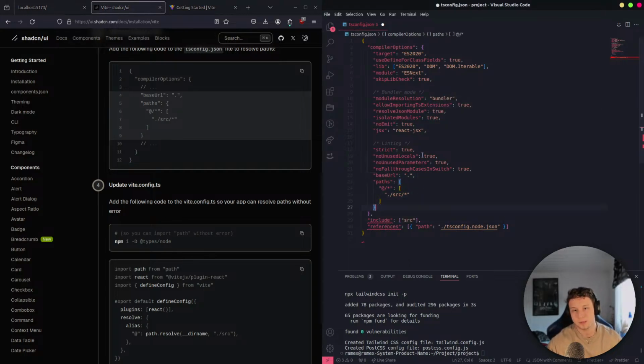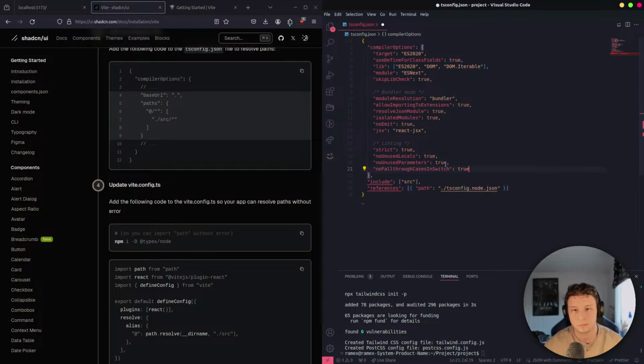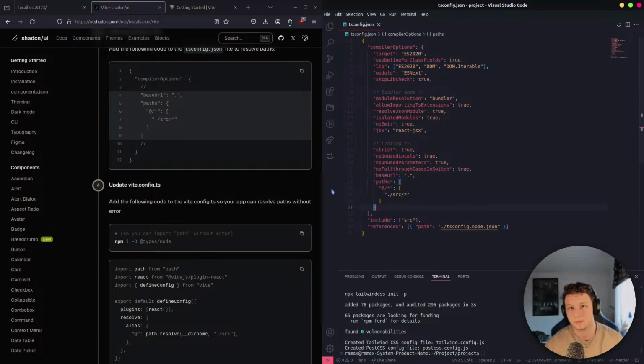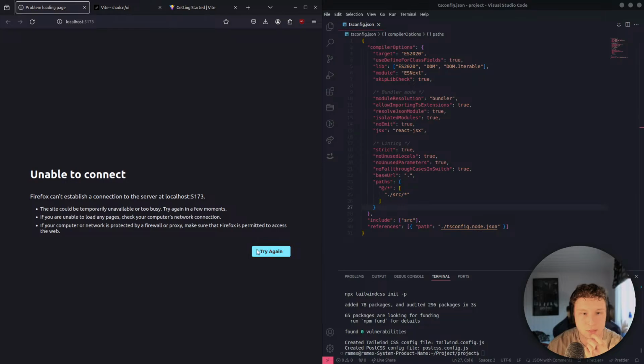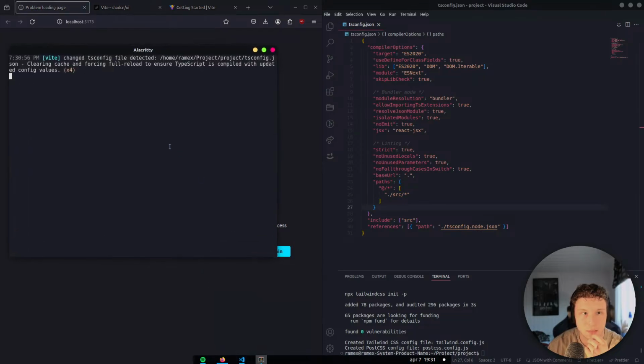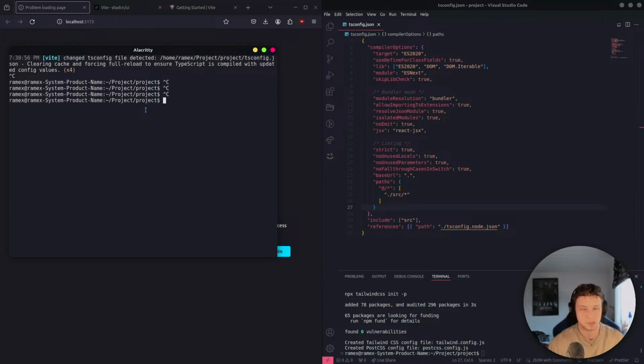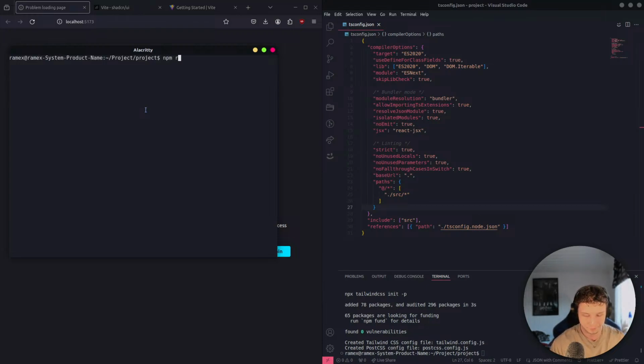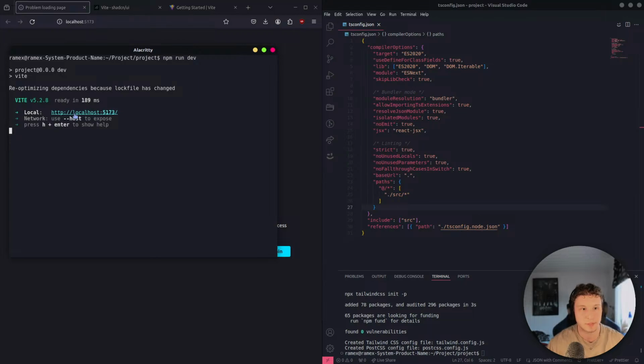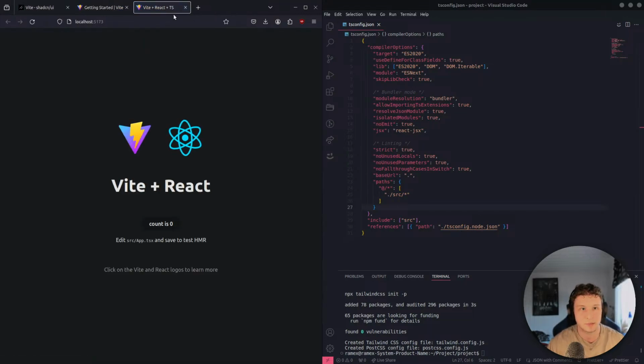Wait, so if I remove this, it still gives some error for some reason. Okay, that's super weird. So if I just do that, that's still fine. And if I paste this here, okay, now it's working. Interesting. Okay, so we have pasted that in there, and it seems like our localhost is somewhat unavailable. Let's see. What if I restart this whole application? Yep, that worked. And if I go in here, it's open and running. Very nice.